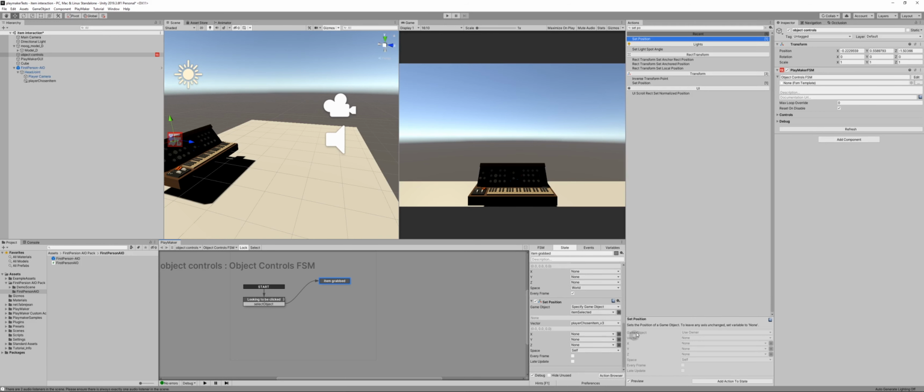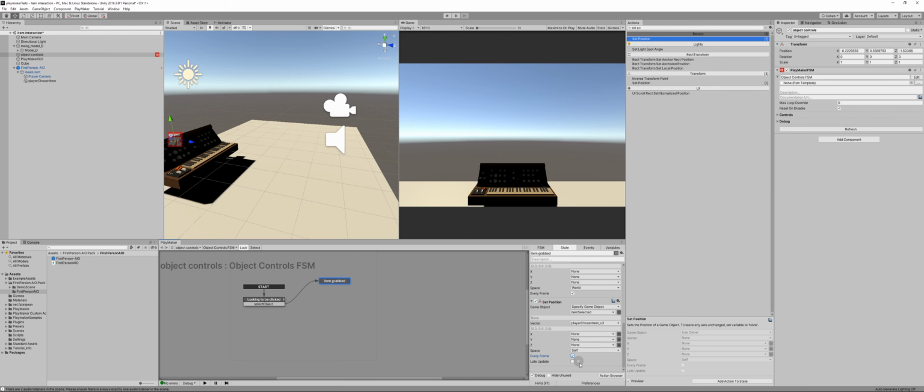Now what you have to remember is that everything in a state goes in a descending order unless it has every frame checked. So you're going to have all these things happen sequentially from top to bottom, which means it'll move the object first and then it'll start setting it in that position. So we want it to be every frame. You might end up seeing some of that snappiness change a little bit, and that's just something you're going to have to work out with timing. Alternatively, you can send to another state, and there are other ways to do this. But for what we're doing here, this is a simple way to do things without getting too messy.